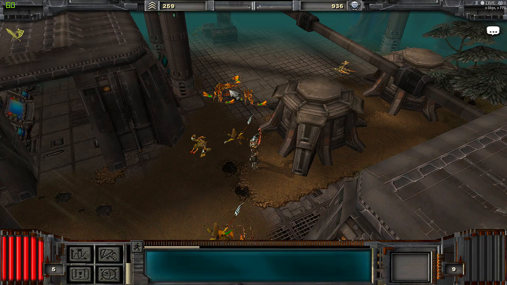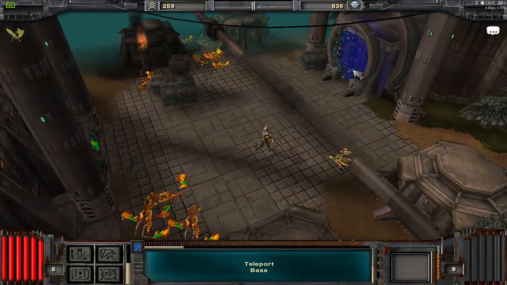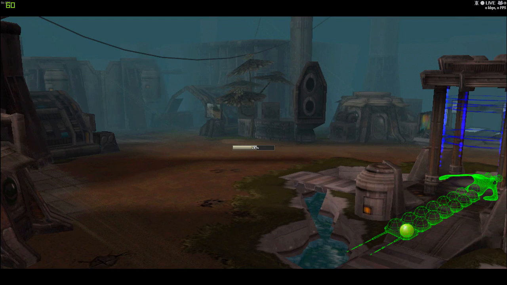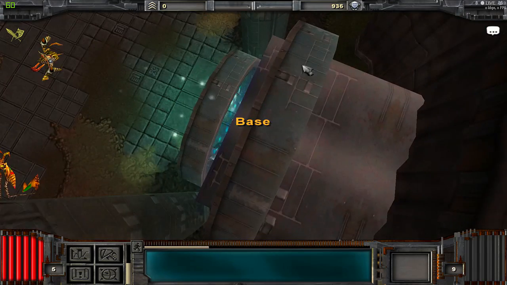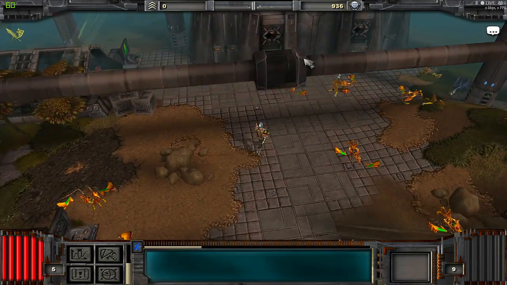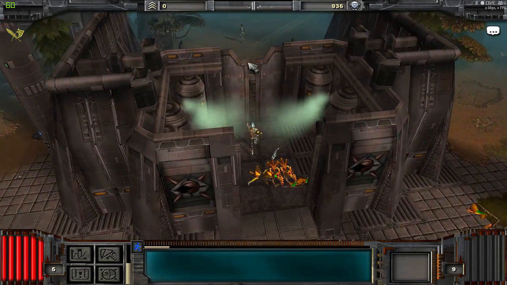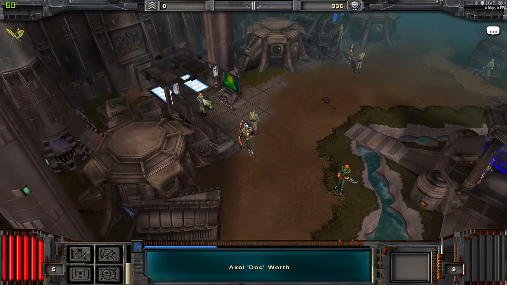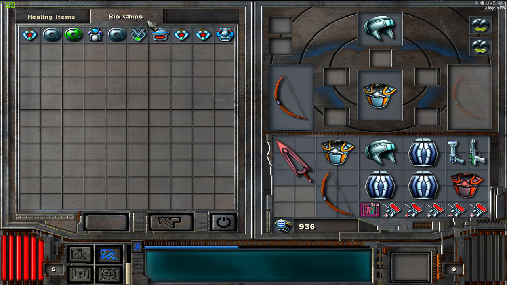I really hate this running mechanic. Oh, the map is called Base. If I can reach there... Nice. You can run in the base without doing anything. Trade. Let's identify those biochips. Yep, please do. Plus one to knowledge. Yeah, that's plus one to knowledge too.